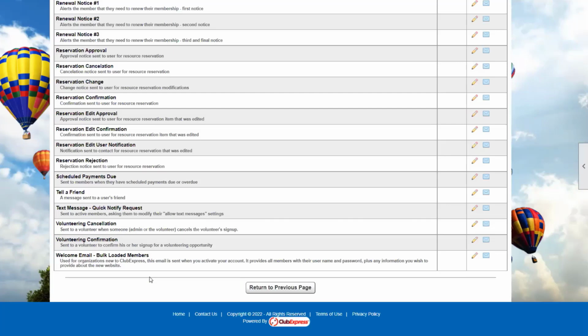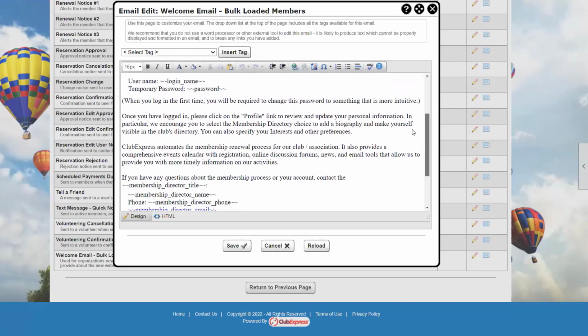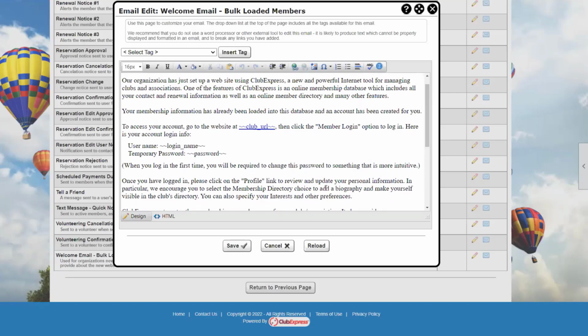It's going to include their username and a temporary password that they'll be asked to change when they log in. And it can include any information you'd like. So if I select the option to customize that email, I can see what's currently in the email now, and I can change any of that. So if I don't want to ask my members to take a look at their member directory, I can lop that out and maybe ask them to participate in the forums instead.